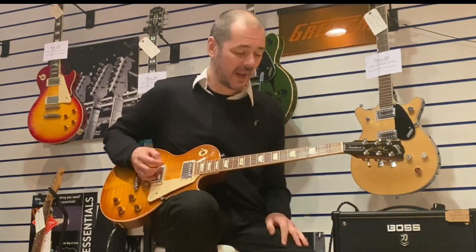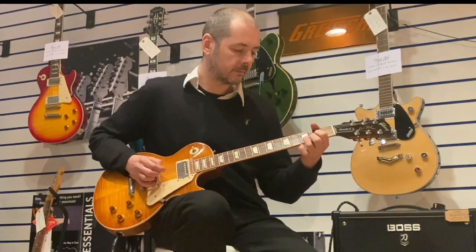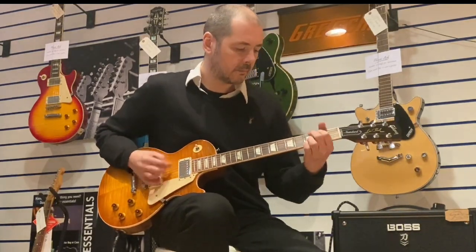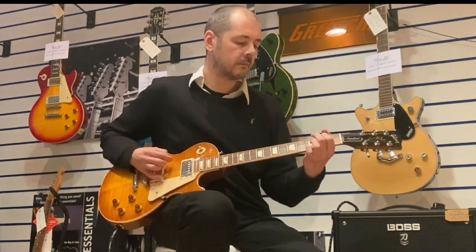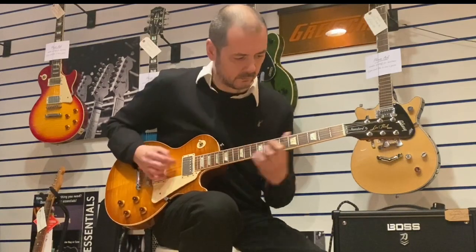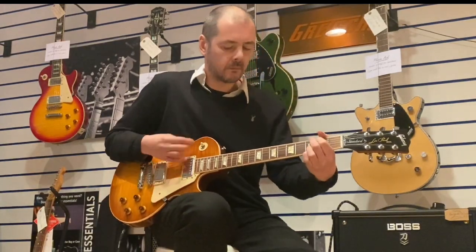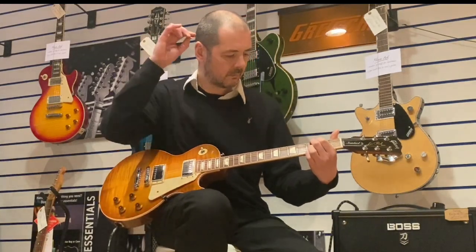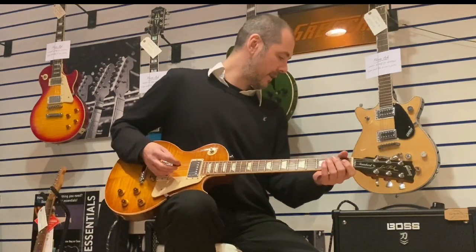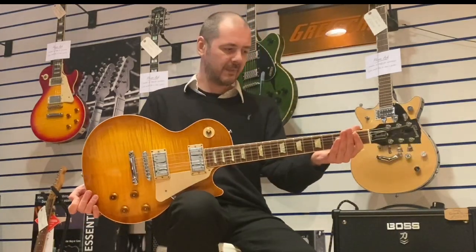The warmth, the richness, the sustain, absolutely brilliant. So I'll just play some open chords. We're on the rhythm pickup here. Gain's just in the center, so it's not massively distorted, but it'll give you an idea of how this Gibson Les Paul comes alive. All right.